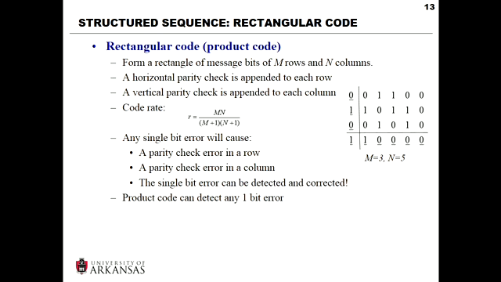Yes. What happens if one of the parity bits is in error, but the message is correct? Yeah, for this one, actually we can detect that. So if one of the parity is in error, all these parities here will be correct, and only this one will be wrong. So we can still identify it's this parity bit, right? So we can still find that out. Good question. Any other question?